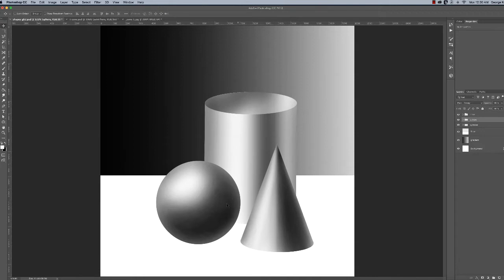The other thing is when I look at this, see the shading on the sphere and the cone? That's pretty compatible. That's pretty close to what I want. I've got to darken the cylinder eventually. So what I'm going to do is end this video here, and I'm going to come up with a composition that I like, because it'll just be really boring for you watching me move stuff around. So let's end here. I'll come back and I'll show you the composition I come up with.